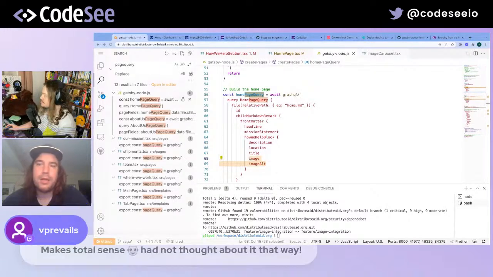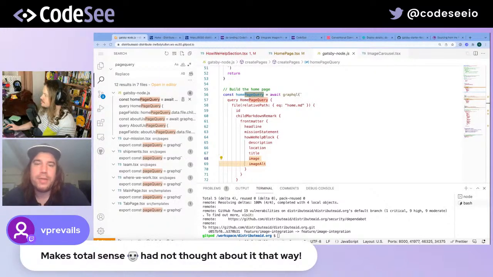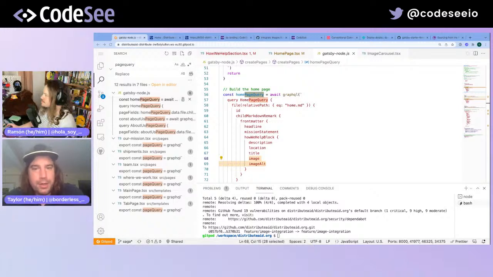Now, I'm not sure I love that those are moved out to Gatsby node, if they make sense, if they're tied to that homepage itself, right? It would make more sense to keep those queries together. So maybe something to look at in the future is where we're keeping these queries. But for now, let's just try to get it working.